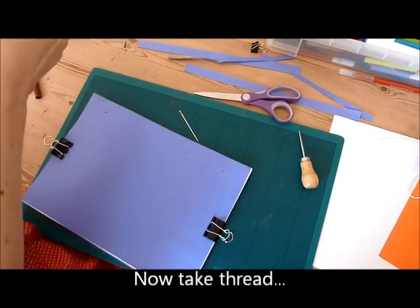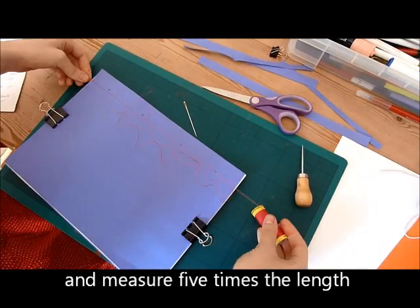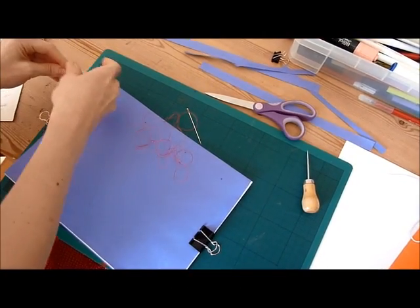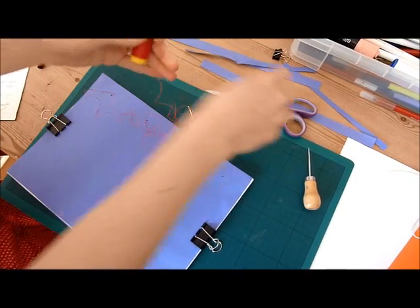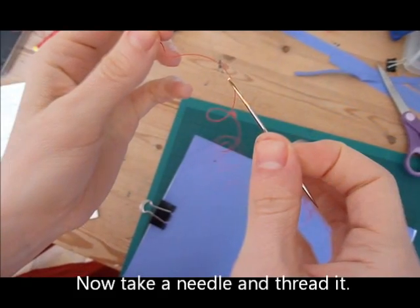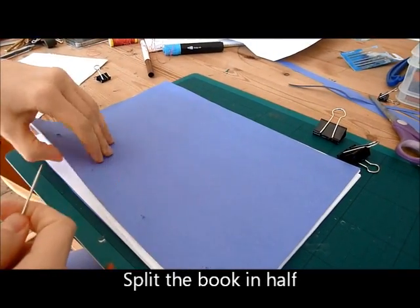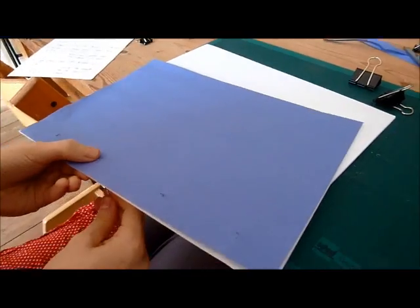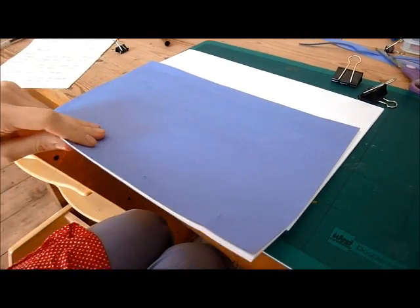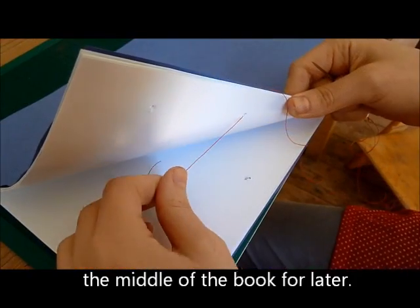Now take thread and measure 5 times the length of the book. Now take a needle and thread it. Split the book in half and sew up from the second hole along, leaving the end of the thread in the middle of the book for later.